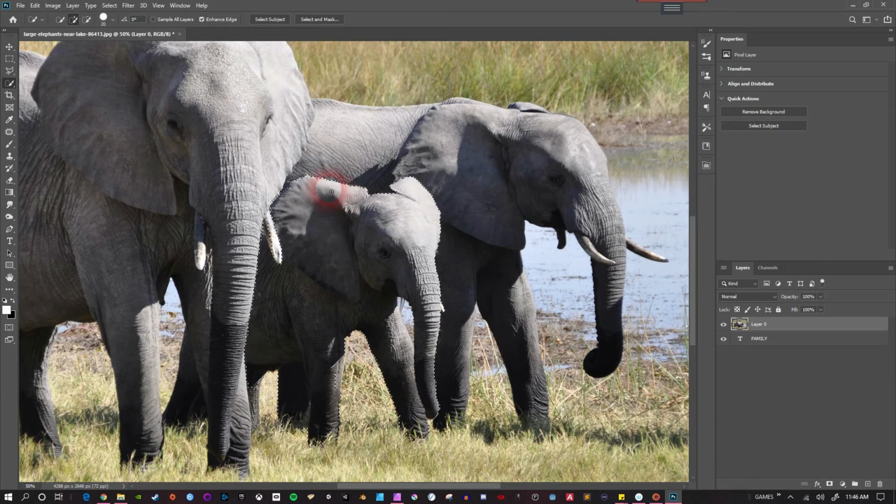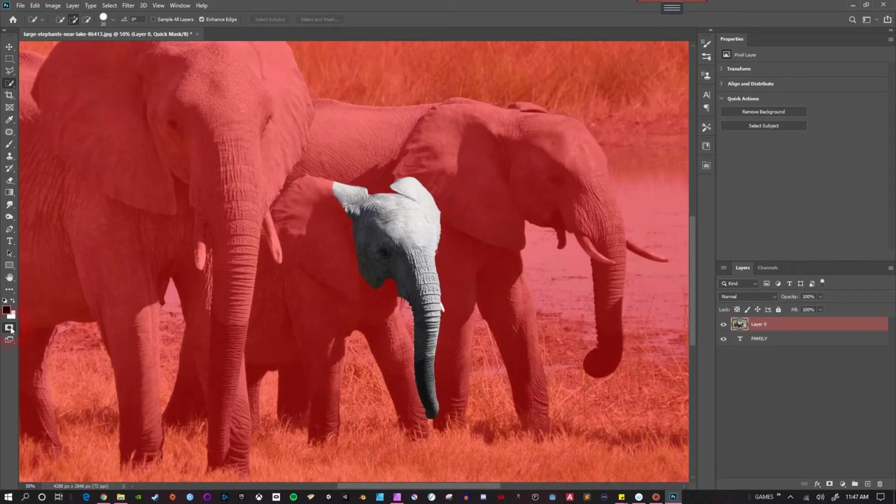So I'm just going to grab what I can, and it looks like I get up to out here, and that's about it. That's all I can really seem to select at the moment. I need to grab his ear as well, but it's just not going to let me under these circumstances. And you can see he has this little tusk right here too, and I can't really grab that. So at this stage, what I'm going to wind up doing is I'm going to come on down here to my quick mask.